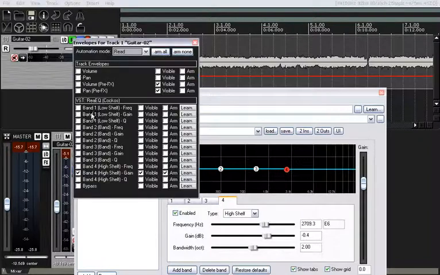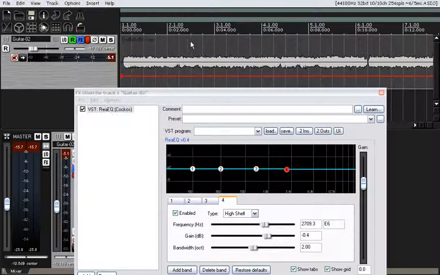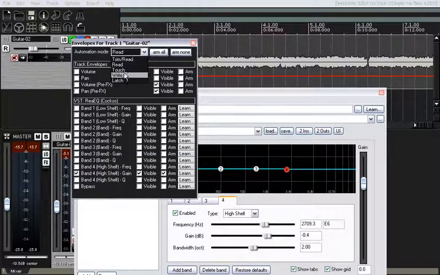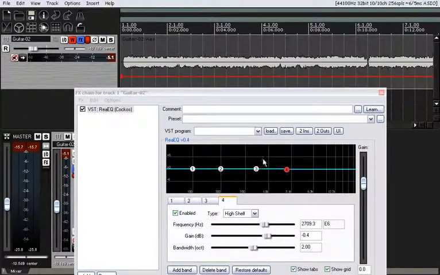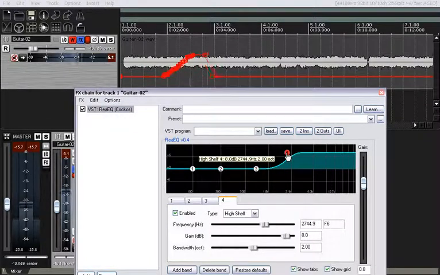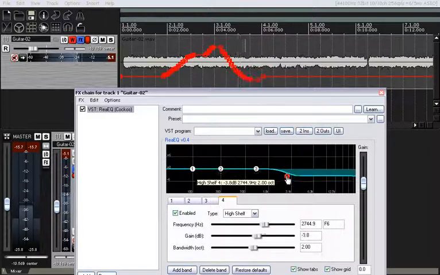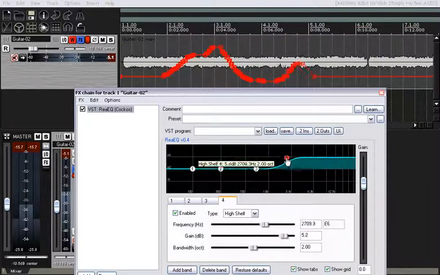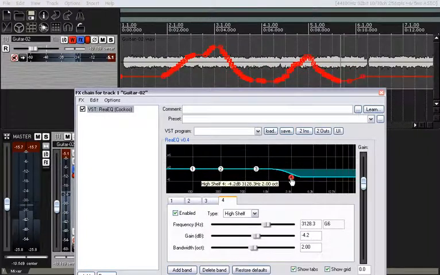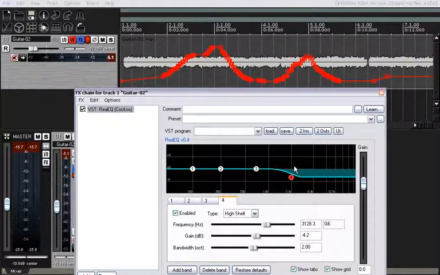Let's get back into the automation. And there's our gain again. And I believe if we switch into write mode, we should now be able to control that envelope down here. So let's see if this works. See, I can control it from down here now. Okay.